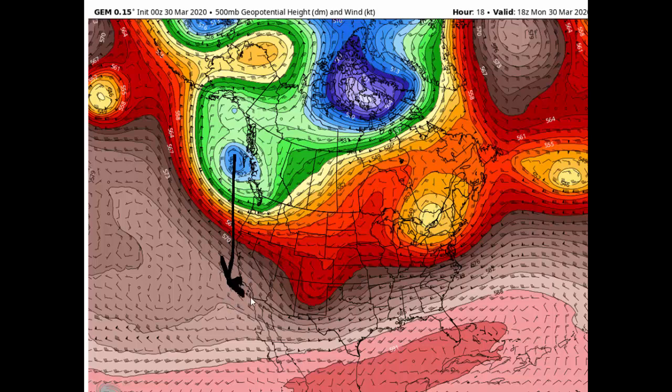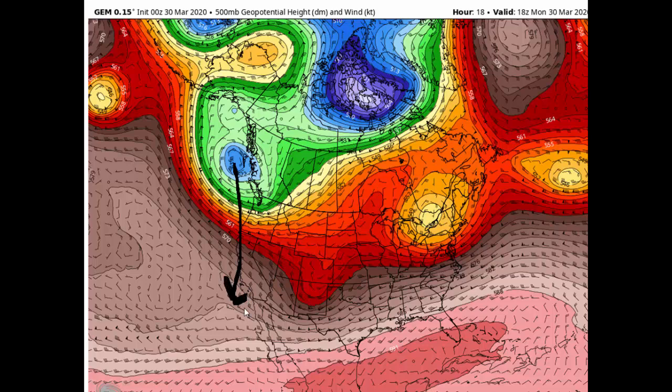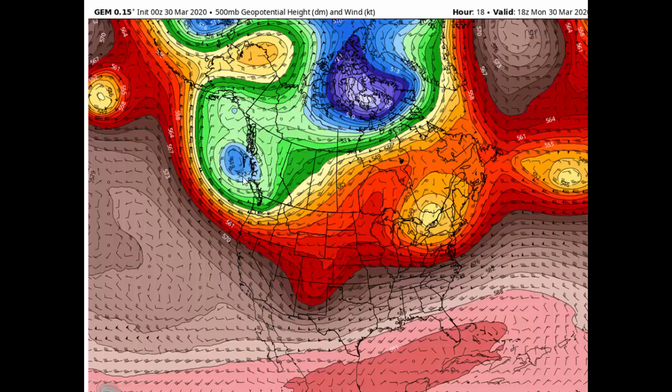They've gone down the west coast, then turned and come up from the southwest — that's been the trend for the last three weeks. But now the trend will be for the cold air to take a different route. This part of the country is going to go unseasonably cold at the end of the week. Areas of rain and snow will develop, and then as these systems progress east, you're going to have severe weather breaking out across the southeastern United States as this real cold air loft swings through. So instead of storms going down the west coast then curving northeast, we're going to see a trajectory of these systems heading to the southeast.